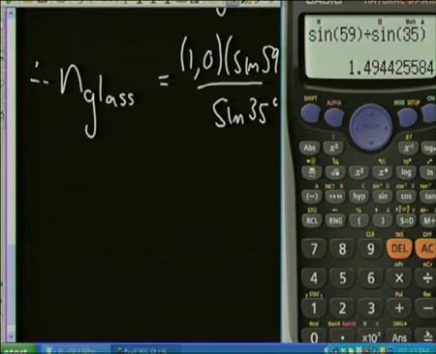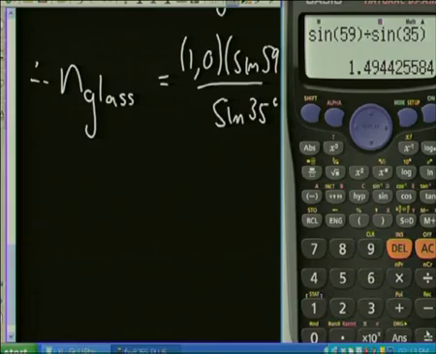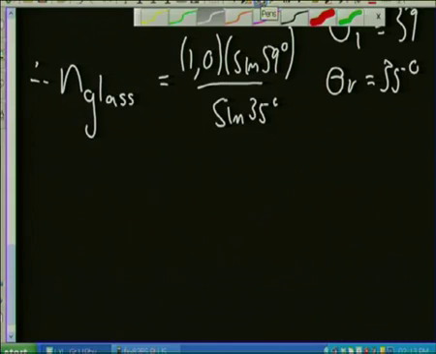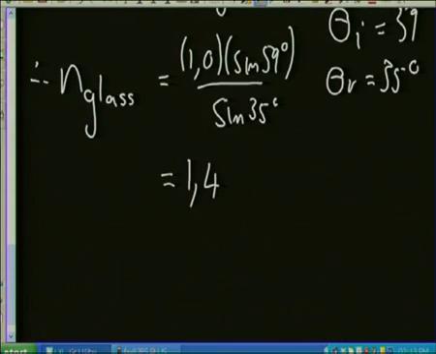Close the bracket and say, give me an answer. And it gives me 1.49. Now, that seems to be about right in terms of glass. We would hesitate if it had been 2 or something like that. We know that diamond is up in the 2s, but if it had been 0 something, we'd also be a little bit concerned. Couldn't be 0. It has to be bigger than 1. So we're quite happy that it's 1.49. Rounding off to 2 decimal places there, say refractive index of glass 1.49.